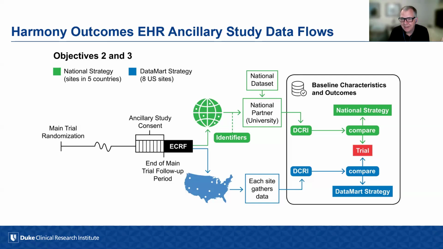I'm not going to talk about that today because that was a whole separate thing. It was happening right around the time that GDPR was happening, which is the General Data Protection Regulation that prohibited data like this from transferring across borders. So that became a very difficult strategy, and I don't even know if we ended up getting much information by that strategy. So I'm not really going to talk about that. I will say, though, that the US Medicare data was considered a national partner and a national strategy. So you'll see claims data results, and it technically came through that strategy, just so you know.